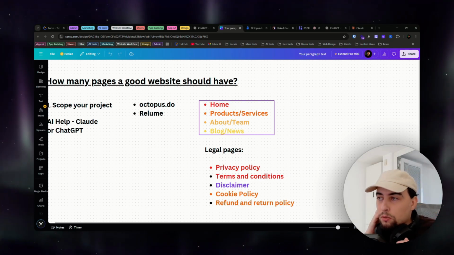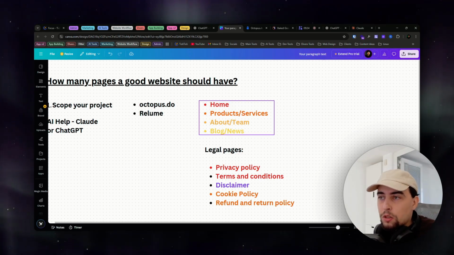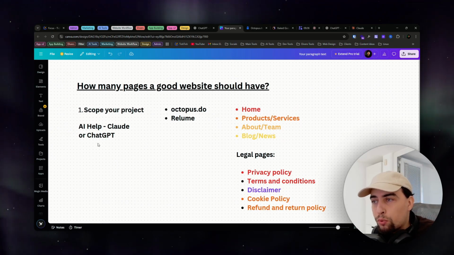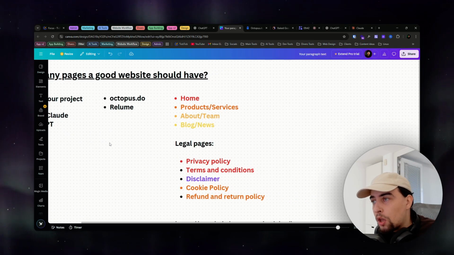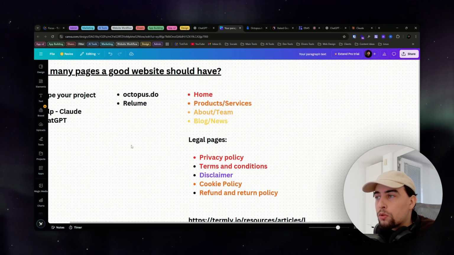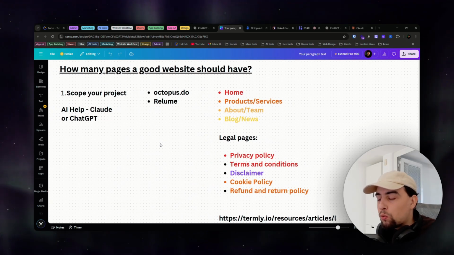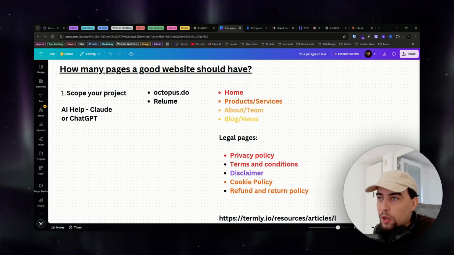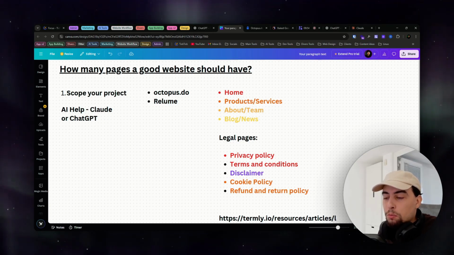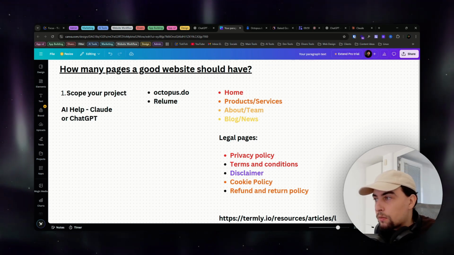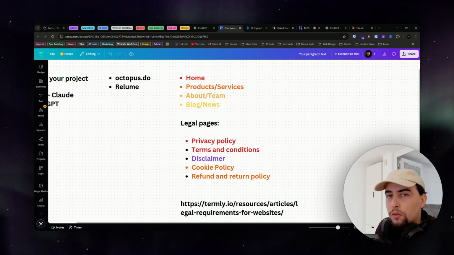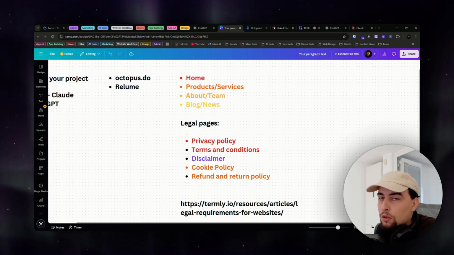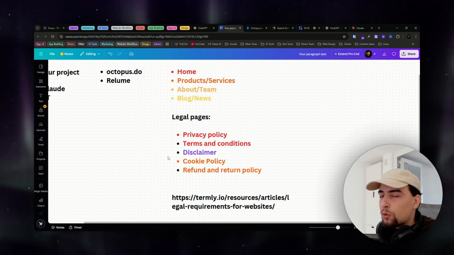Of course, some businesses will require very specific pages, and this is why we scoped the project with AI, because you will know or have suggestions on pages needed here. So of course, you ask the AI when you start your website, what is the minimum viable number of pages that I should have, and maybe a version for later that is more dense. So you will have with those pages the needs for legal pages, and some are mandatory if you don't want trouble.